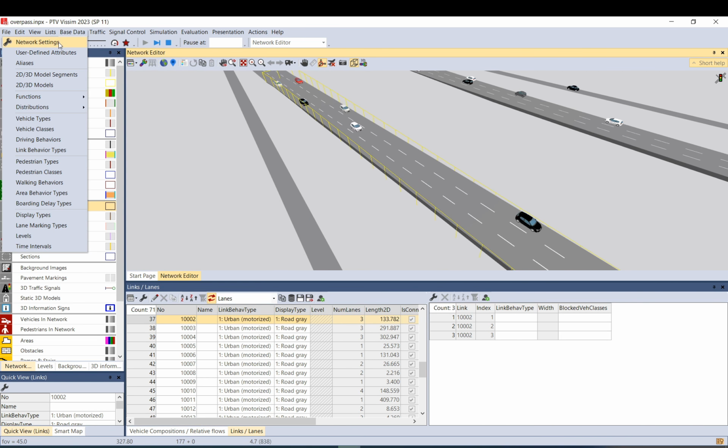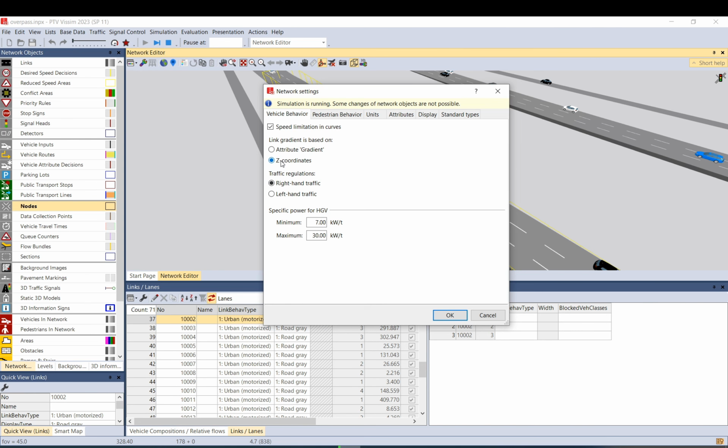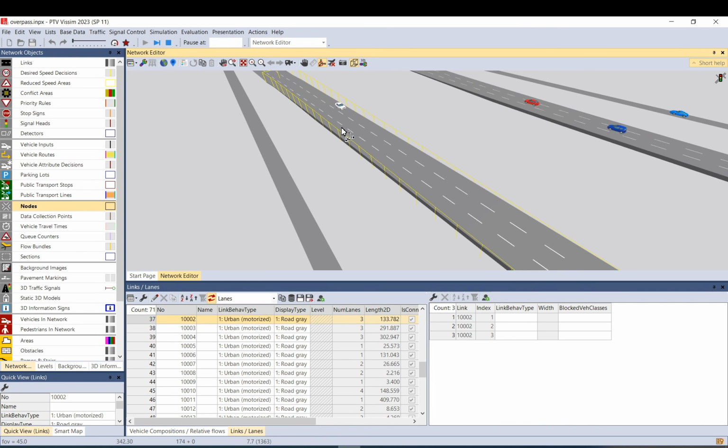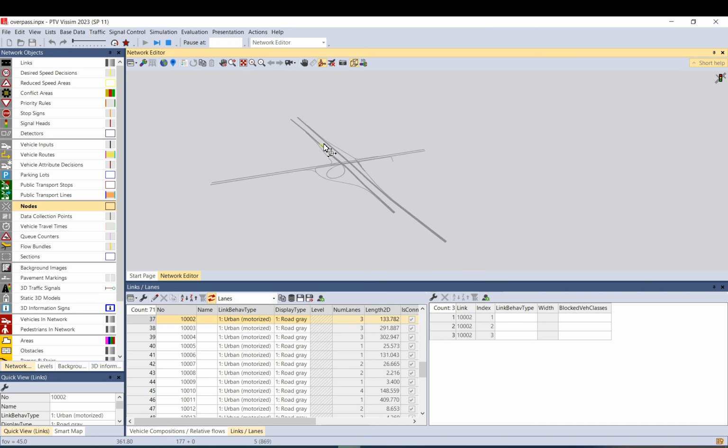So you want to go to network settings and set it to z coordinates, so link gradient is based on the z coordinates. Or if you don't select that, the default is attribute gradient, but then you need to go to the connector and set the gradient.